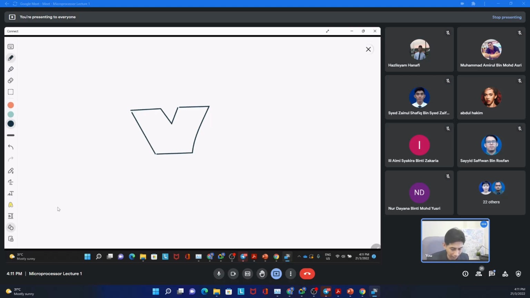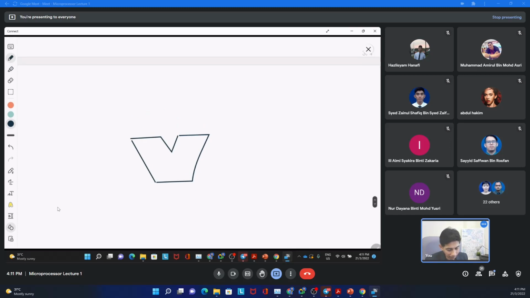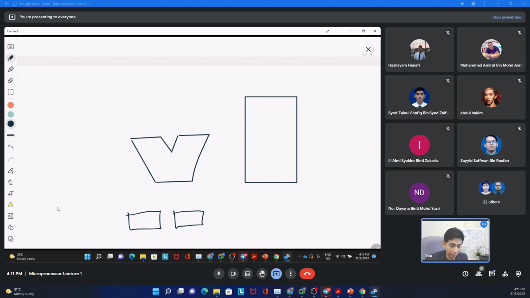So this is how the ALU looks. And you will need to have the internal registers. So you have a set of internal registers. I will not draw the register like what we have learned in the design, where we draw one individual register.